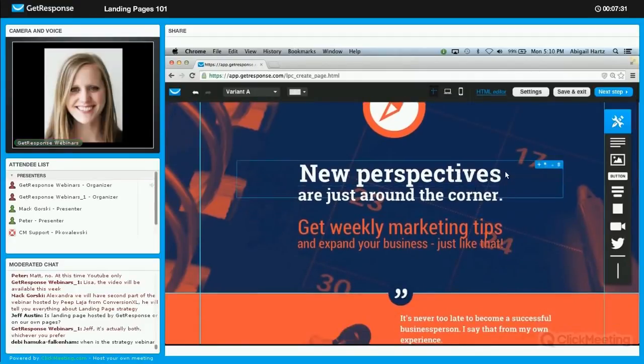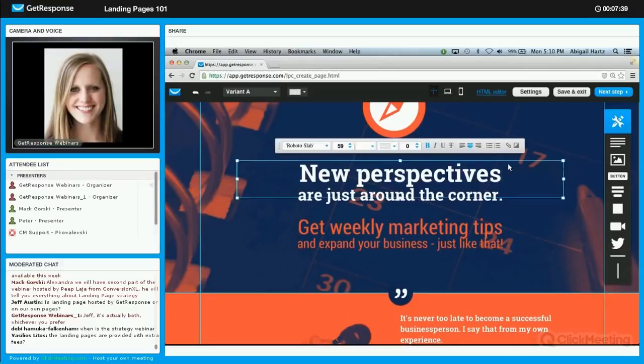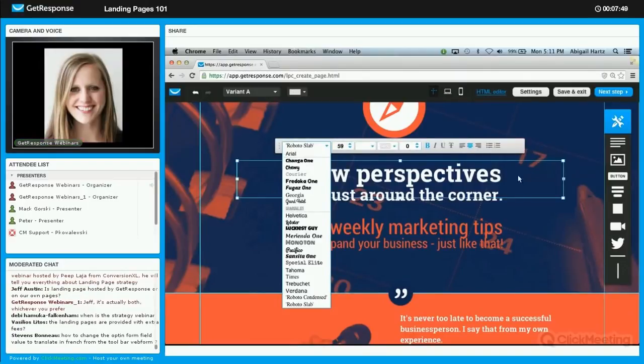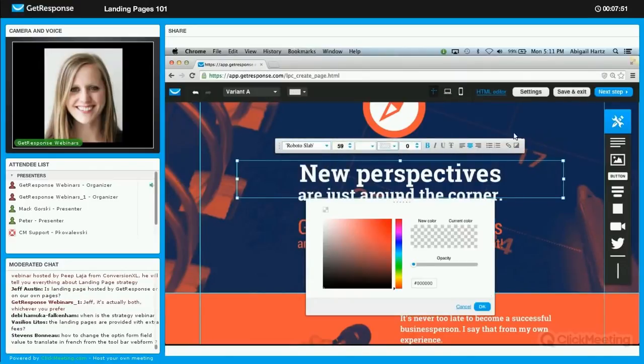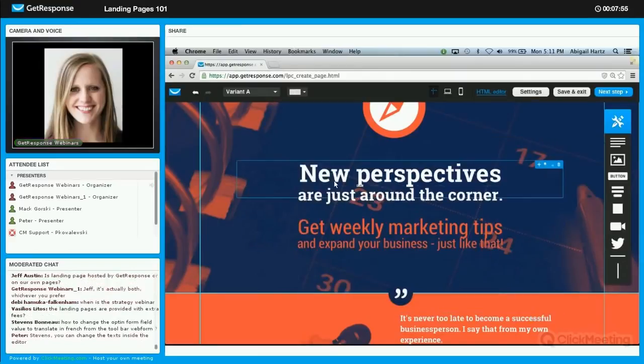Now, text. So probably you want to put your own text here, your own offers or information for visitors to your page. So yet again, you just click, and then you click again and delete it, add new text, choose the fonts, lots of awesome fonts available now. Sizes, that's all pretty straightforward, bullet, alignments, colors, that's all totally up to you. And you're going to be able to easily customize it.